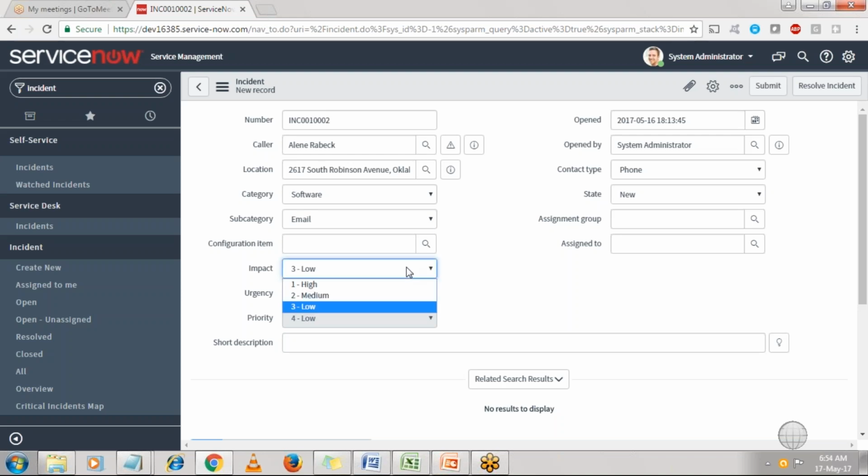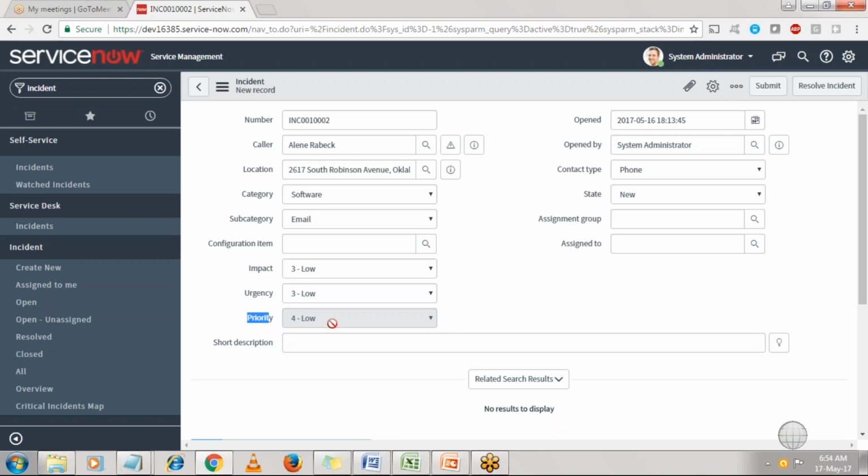Now, what is impact? Think of a scenario that let's say 10 tickets got created in the system by this time. If I'm the support person, which one will I prioritize? The tickets need to be prioritized based on the priority. You can see priority over here. So the technical team will work based on the priority of the tickets. Whatever ticket has priority 1 will be prioritized first. Then the technical team will pick up the priority 2 tickets, and so on and so forth.